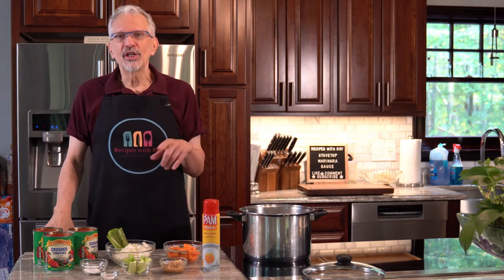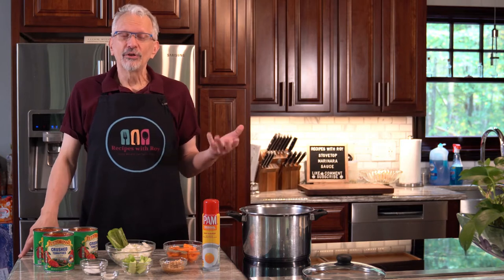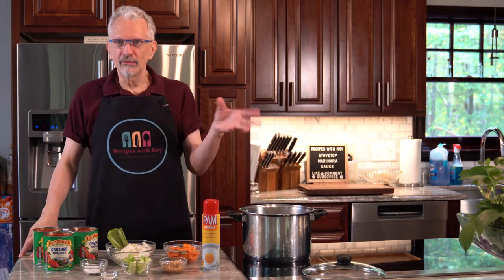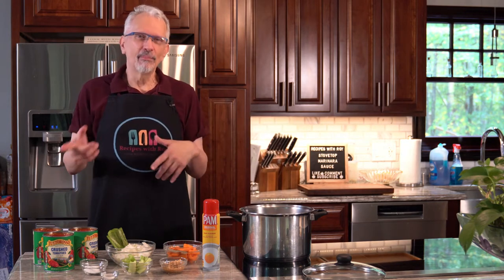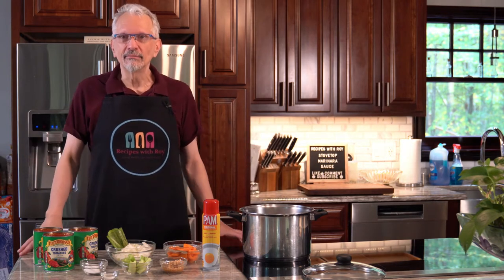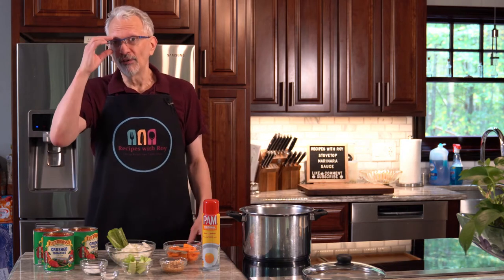Another change I made: she used a teaspoon of sugar; I replaced that with a teaspoon of Swerve sweetener. That's my preferred sweetener — it's a one-to-one replacement for sugar. If you're using something stronger, just go by whatever your manufacturer's details tell you on replacing for sugar. I did that because I wanted it to be a true zero-point food — if you added a teaspoon of sugar, once you got up to 10 servings it became a point. But you could use a teaspoon of sugar or the oil; I'll leave a link to her video below.